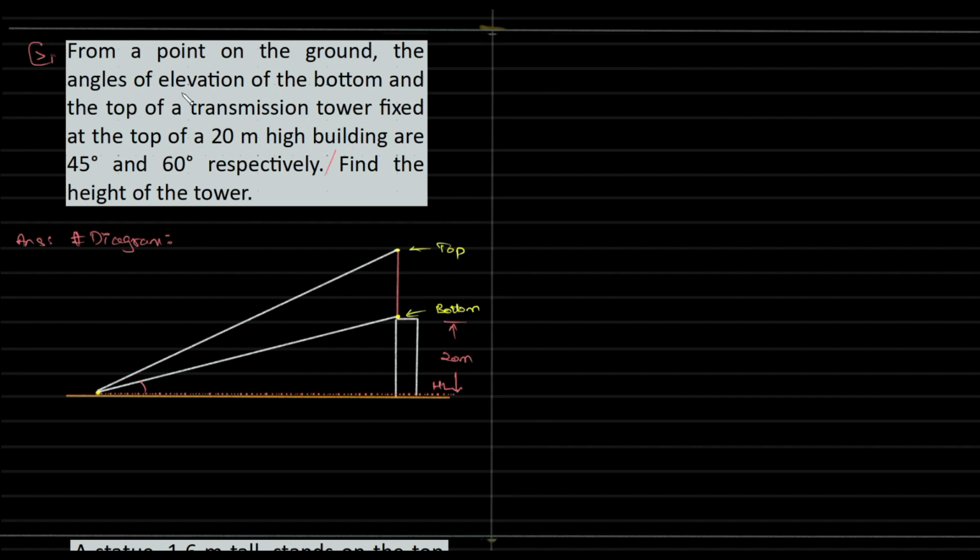Okay, so I hope you guys are done. Angle of elevation of the bottom and top of the transmission tower is 45 and 60. So bottom is 45 degrees, makes sense. And many people mark this as 60 degrees. It is not. All the angles have to be measured from the horizontal line. It's the most common mistake I've seen kids doing. They mark these two angles as 60 degrees. I've seen that, a lot of them. Again, remember, horizontal line is the key to marking the angles. So always follow this order, it will help.